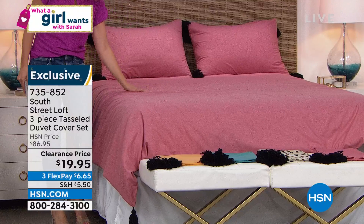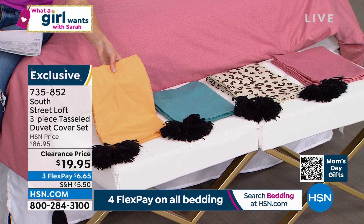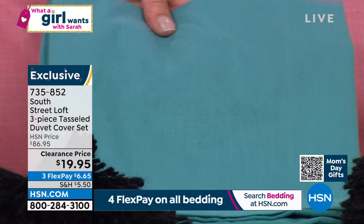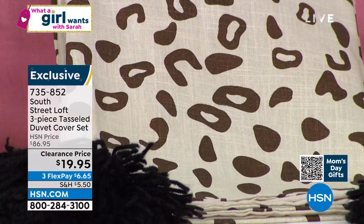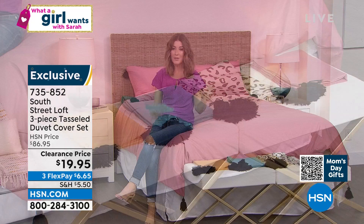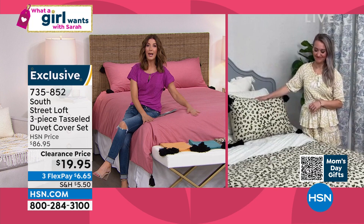I love these colors. This is Golden Sunset — isn't that fabulous? It looks rich and expensive and just sunny and happy — it's sort of a golden rod color. This one is our Teal — another fabulous color, very serene, very dreamy for the bedroom. About 600 of those to go around. How about a little Leopard? I love that contemporary leopard — not too wild, not too crazy, but a fun and fabulous graphic print. And then of course, you saw the Rose already. Each one of these — are you ready for this — is 100% cotton.